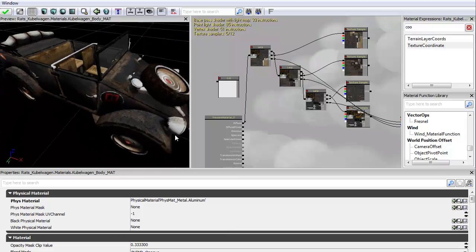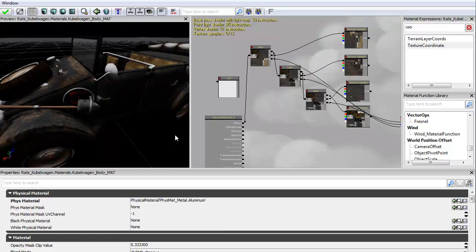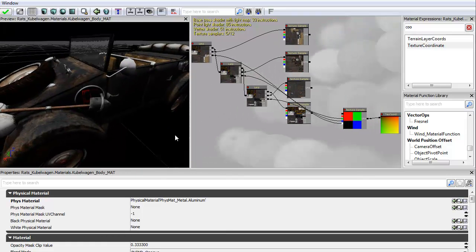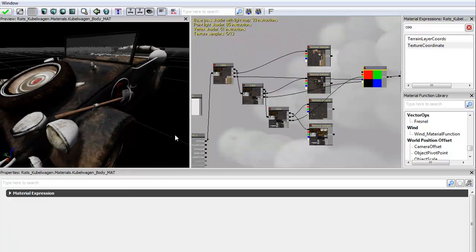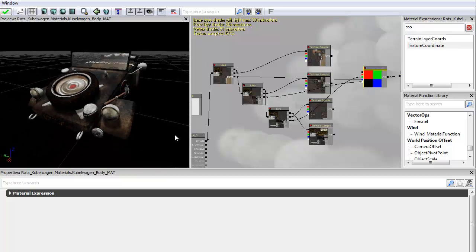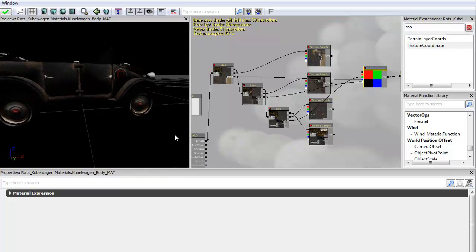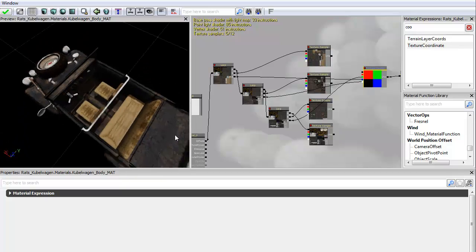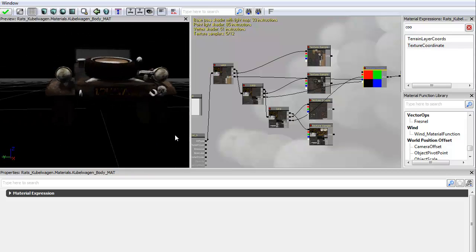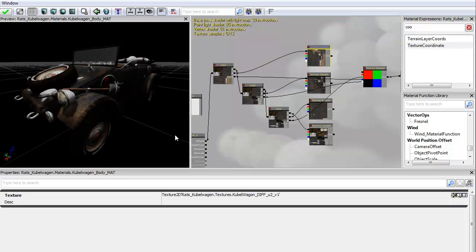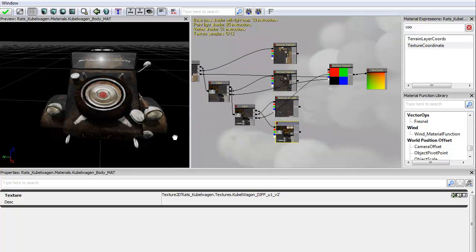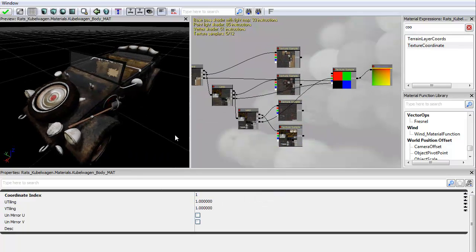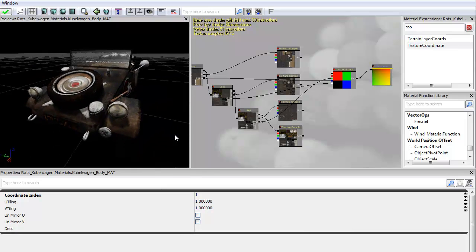So 4 separate materials have been combined into one material. It does use the same amount of texture space as using 4 separate materials. However, it does not use 4 draw calls. It uses only 1. And a draw call is basically the same thing. If you have 4 materials on an object, you may as well have 4 objects in the scene, because it redraws the entire object for every one of those draw calls. So this method is being used in order to remove the draw calls.